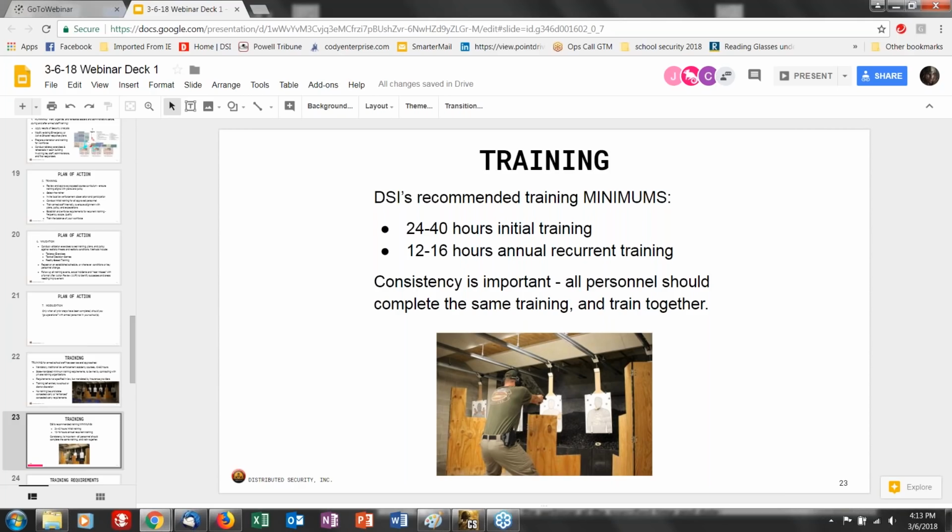And it's rather complicated, but it is much easier on the student's end, because I'm trying to give you some technical information on the back end of this. And while it does sound difficult, and it does need to be practiced in a specific manner, it can be done rather quickly. So as Bill has mentioned, that can happen anywhere from 24 to 40 hours in that initial training, that Tier 4, and another 12 to 16 hours of that recurrent training, which would include both the Tier 4 and that Mod 3 course.